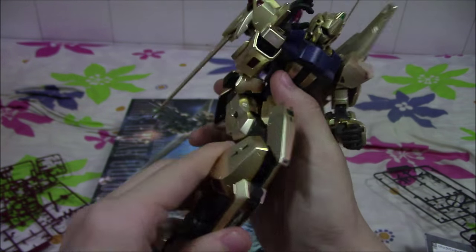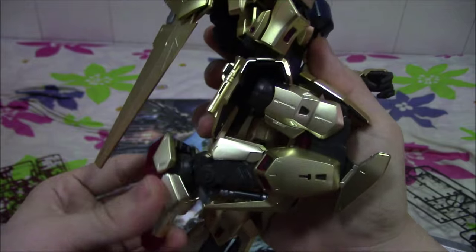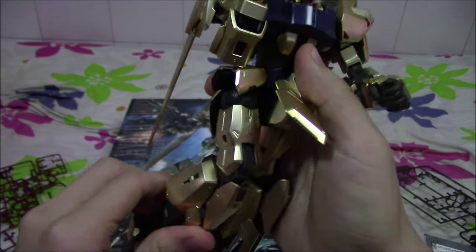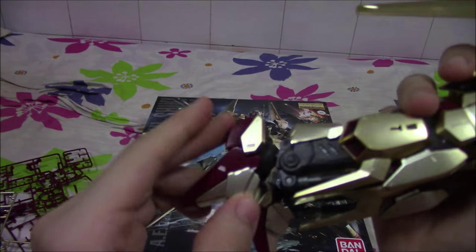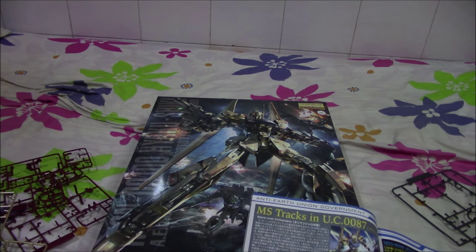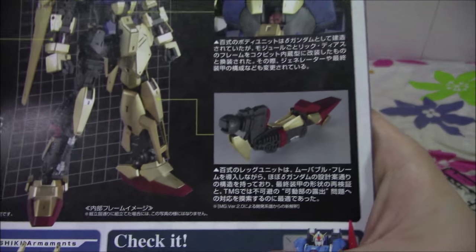The legs move like this — a full 180 degrees, pretty standard Bandai. The ankles just rotate like this, very nicely. The feet can kind of bend like this to give a slightly angled position, which is kind of similar to the Zeta one. In the instruction manual they demonstrated this pose, and I'm not sure what the point of it is, but it's just a nice gimmick to have.